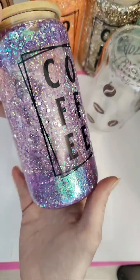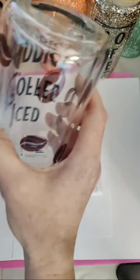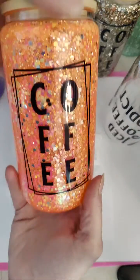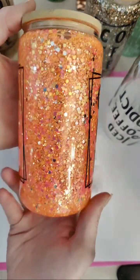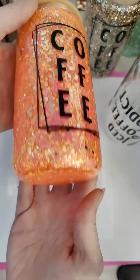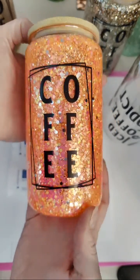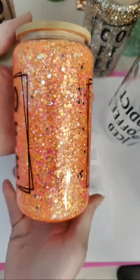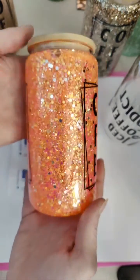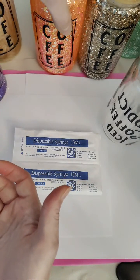It's just an amazing process to see a cup transform from its clear state into a state where it literally looks like this. And this one I made yesterday on a live. It's absolutely positively gorgeous. The bottom has been sealed with UV resin and plugged the hole. And this was the cup from yesterday's live. So I'm really hoping that y'all can take inspiration from this and run with it, because these are truly amazing cups to be able to work with.